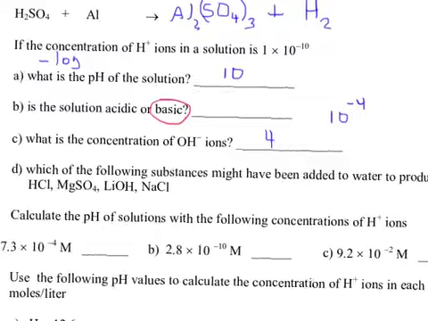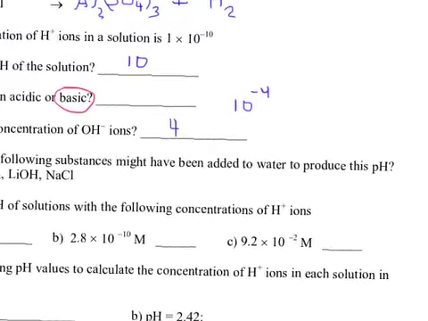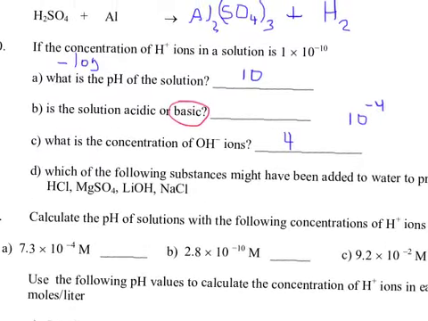Alright, let's move on here. Which of the following substance might have been added to the water to produce this pH? Now, notice this pH is 10, which means I have an excess of hydroxide ions, so therefore, it'd have to be something that contains hydroxide. These other ones here, this would have made it acidic, this would have done neither, and this would have done neither, but since this contains hydroxide, it would increase the amount of hydroxide giving a pH that's greater than 7.